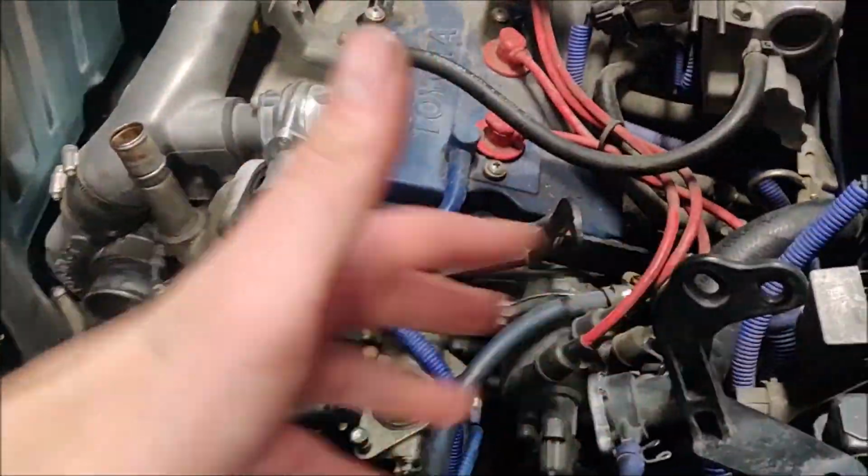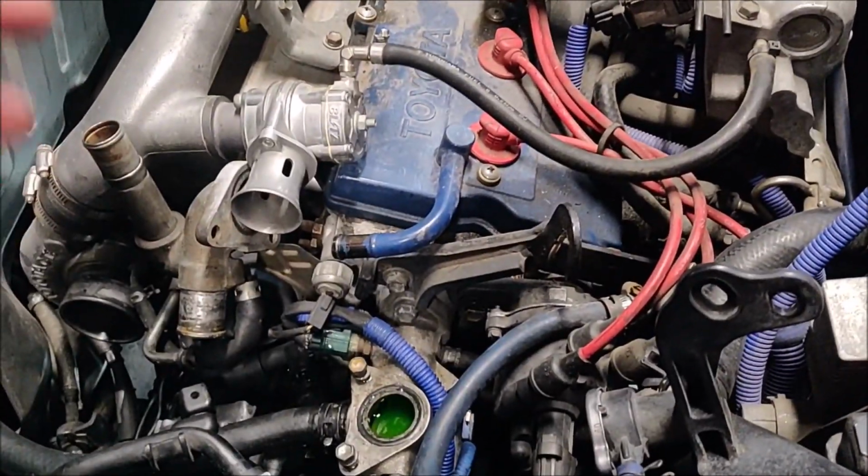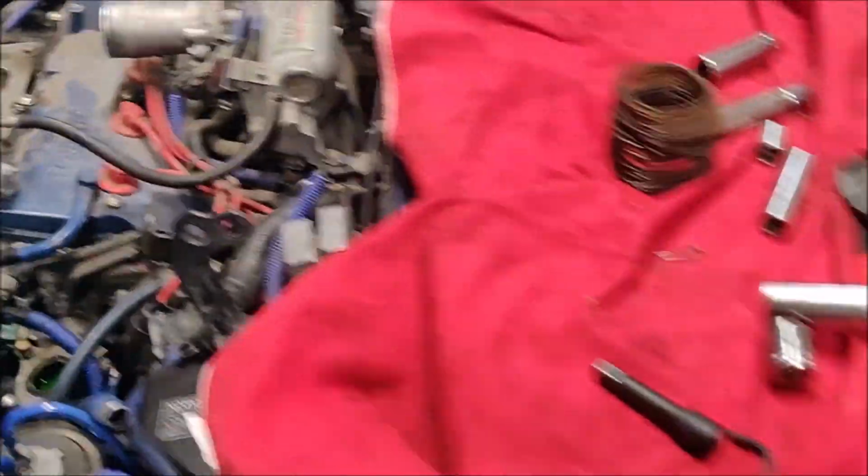Put the starter in. We cranked it over. It started up for a second. I mean, it didn't run very well because of all the stuff unhooked. We just wanted to make sure it sounded all right. Put it into first gear. And then we ran into the nightmare of the CV axle.